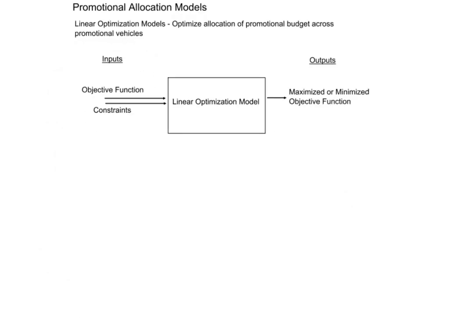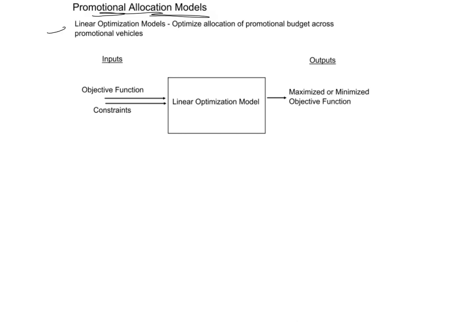We need to add a little bit of terminology. We need to layer on some terminology to our story. So what we're looking at is a promotional allocation model. That last slide prompted a promotional allocation story. You're trying to figure out how do you maximize the number of viewers given the cost of these different activities, and given you've got some other constraints on how many you can do of each of the different activities, and given your total budget. What's the correct combination that's going to maximize the total number of viewers?